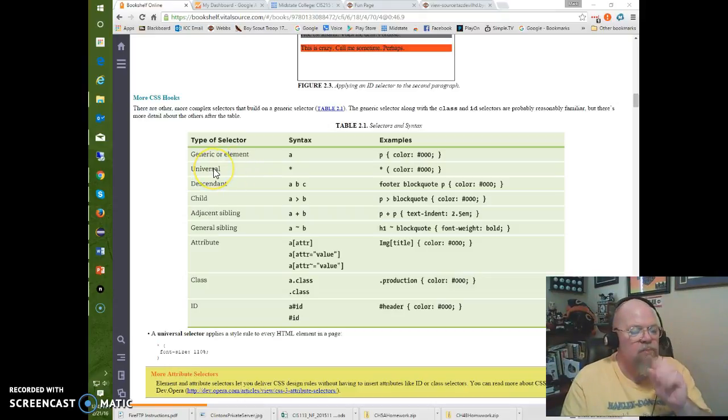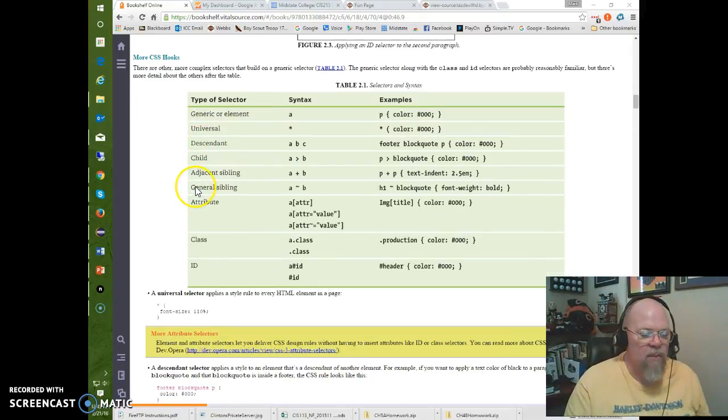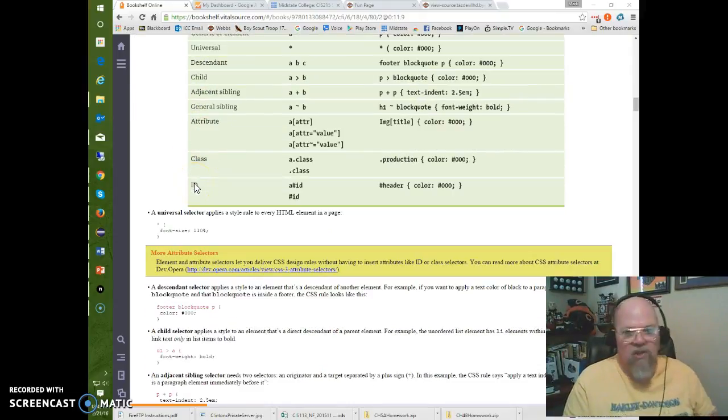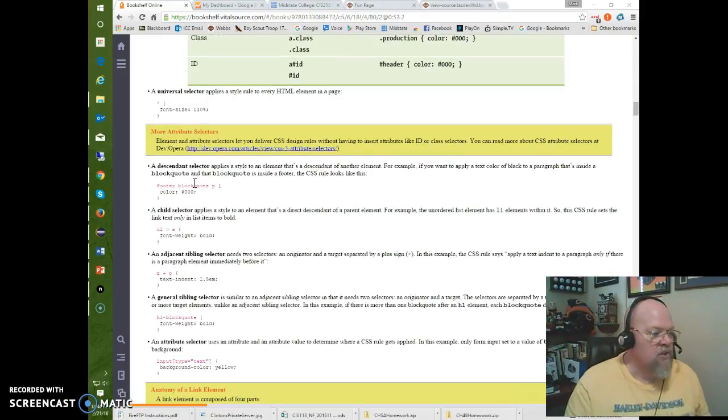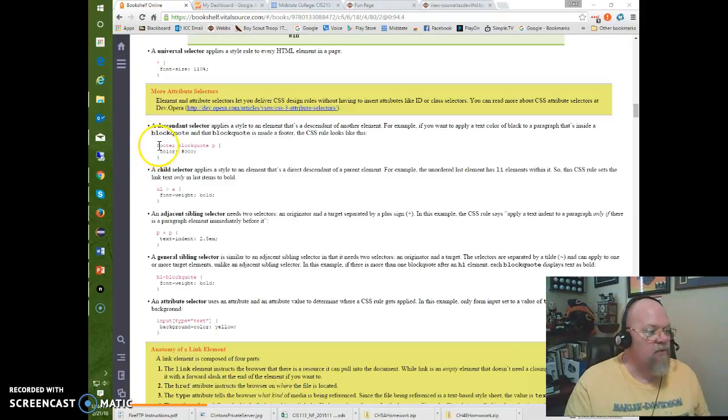That's really pretty much the difference between them, but they're used pretty much the same, except one uses the word class, one uses the word ID, one uses an asterisk, one uses a pound sign. So if I were to say footer block quote P, that means we have a tag called footer, and if you use a block quote and a paragraph inside of a footer, it will have that color.